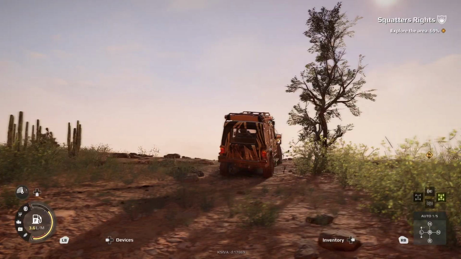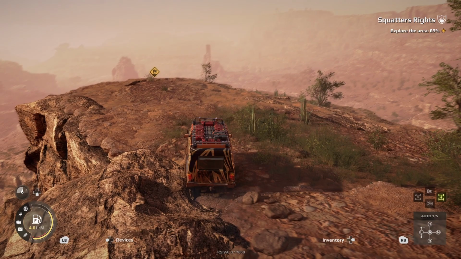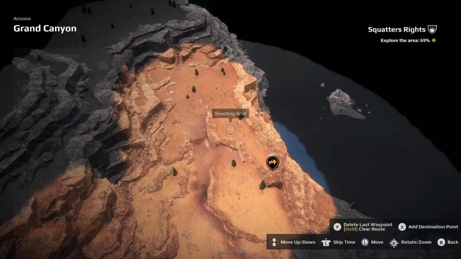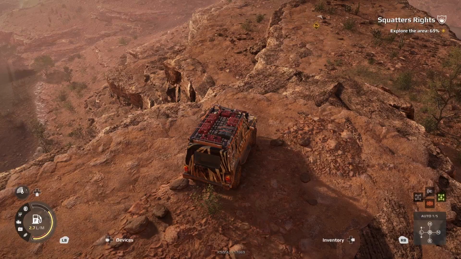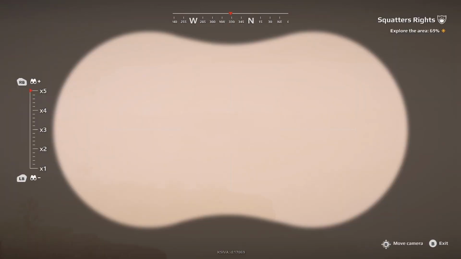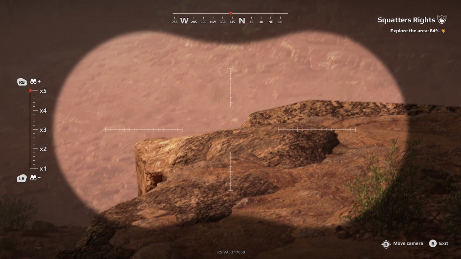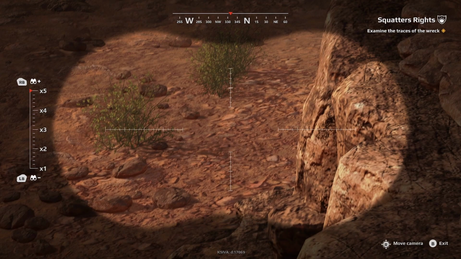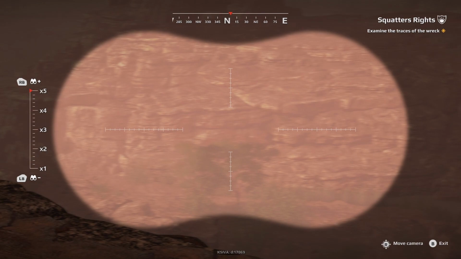Looks like a lookout point. Oh yeah, check that out. Check out the view. Let's get the binocs out, eh? Yeah, wrong button. What are we looking at? Stage complete. What stage complete? I don't really see anything here anyway.